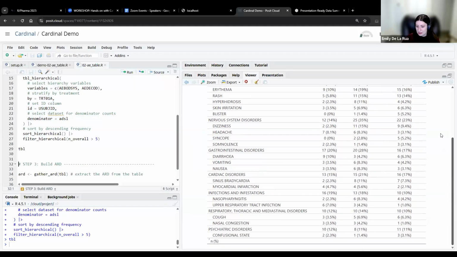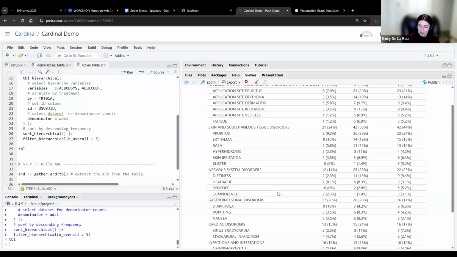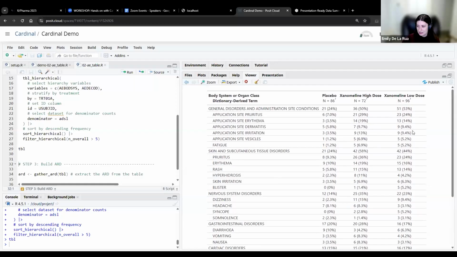So here our table is much shorter. Now you can see it's just showing the AEs with the highest counts. So everything here will sum up to at least 5. We have 1, 5, 5, so that's 11. Here we've got 5, 1, 0, so that's 6. So yeah, all of the lower values are still greater than 5, so that's what we wanted. And this is our finished table.